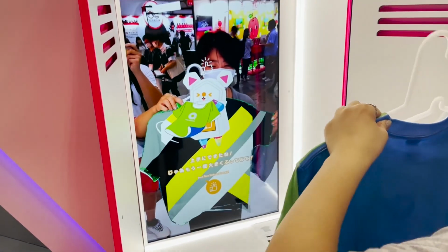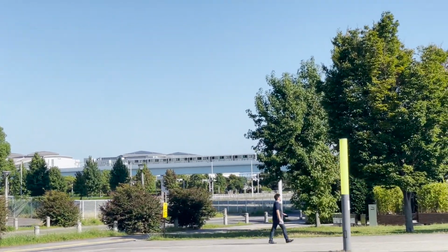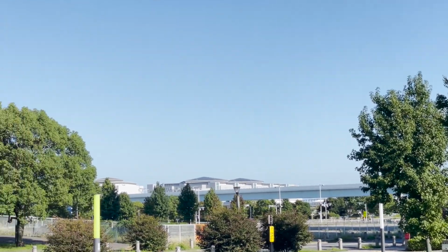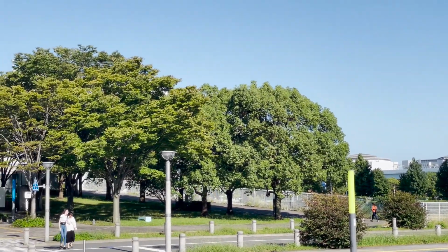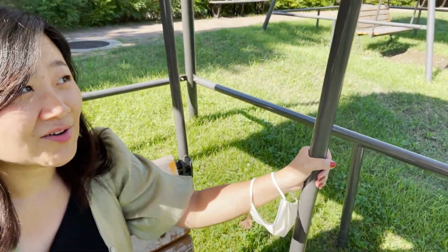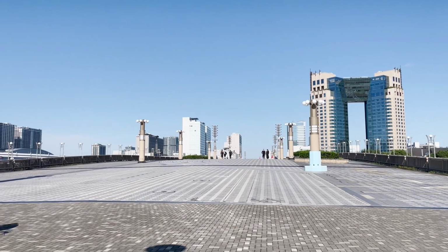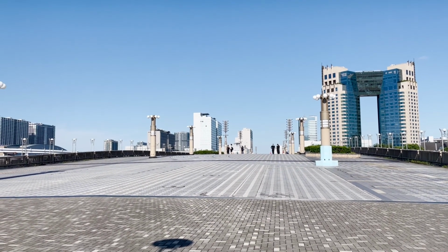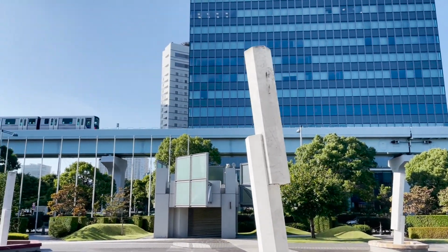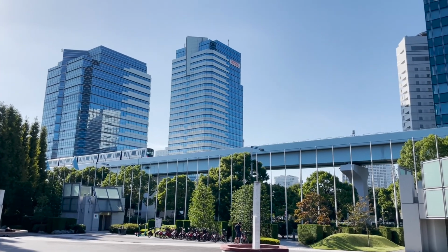There are so many reasons to come to Odaiba, so it's definitely a location you need to see when you come to Japan. You can easily spend a nice, relaxing day just walking around, especially if it's good weather. You can also be entertained with futuristic exhibitions, public art, or even just looking at a monorail. It's already a unique kind of experience.